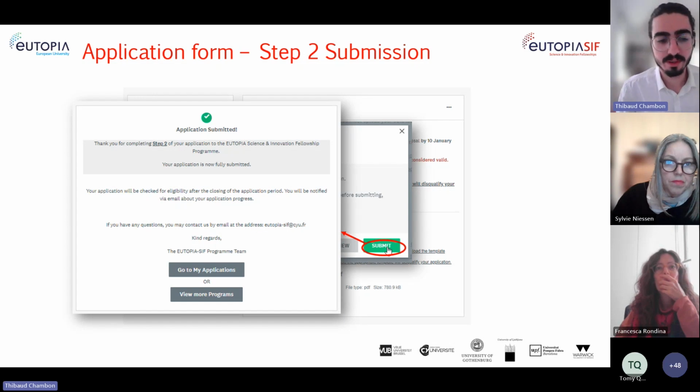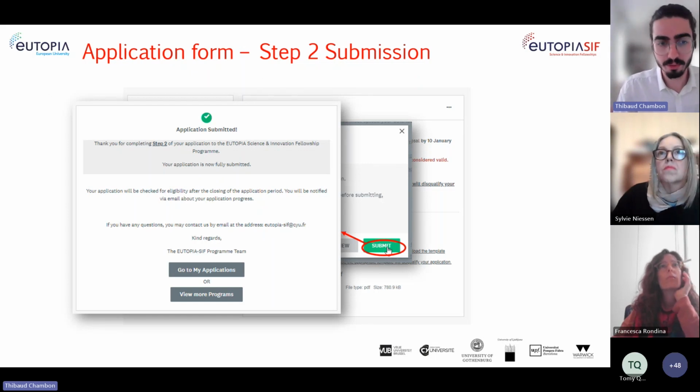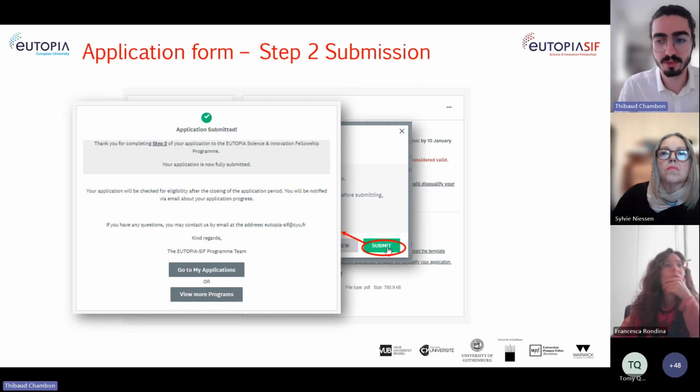The next deadlines will be when you get our answers regarding your eligibility in January, and hopefully your invitation to the interview panels in April after a peer reviewing step. You have to do your final submission of step 2 before 11th January 2024. Make sure not to submit at the last moment. For both steps, many things can happen, from technical to personal problems, so anticipate at least in the previous days.